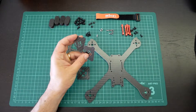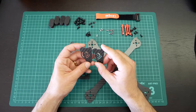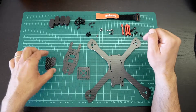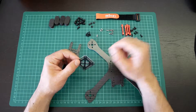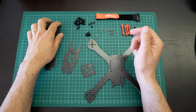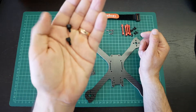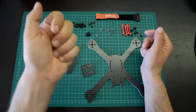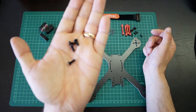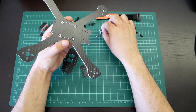It came with camera mounts that are used to attach the FPV camera, like most brands on the market. Later on I will show you with a RunCam how it goes on the quad. It also came with a flight controller mount, some landing skids, sponge landing skids, some 6mm spacers so you can space your components on the frame, some nuts, and more screws.